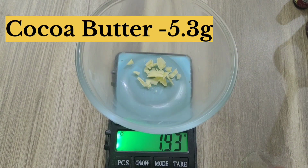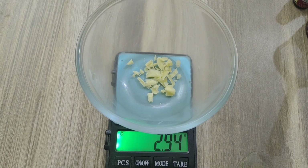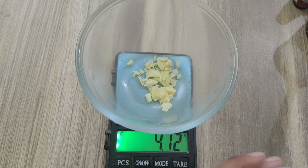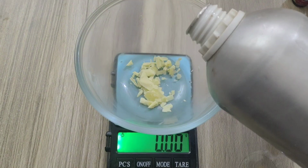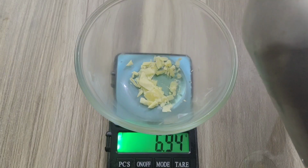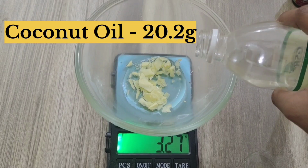First ingredient is cocoa butter. Cocoa butter adds firmness to the body scrub and leaves your skin soft and supple. It provides an occlusive layer to your skin. Then the second ingredient is sweet almond oil for its natural scent, and it gives your skin a soft and supple feel.